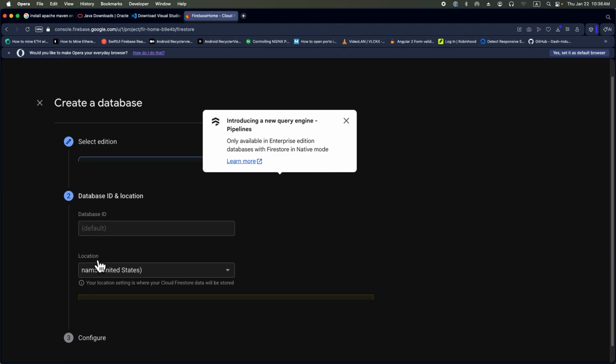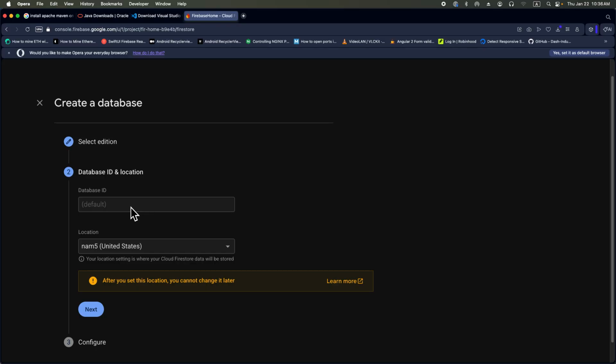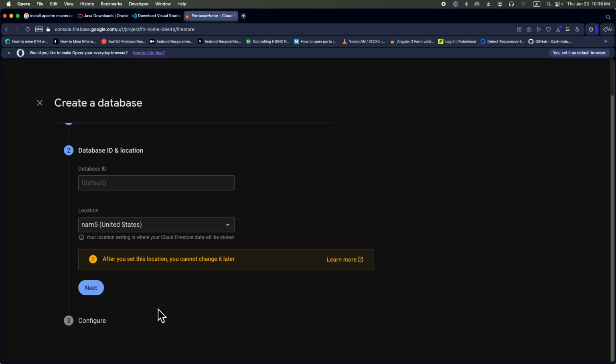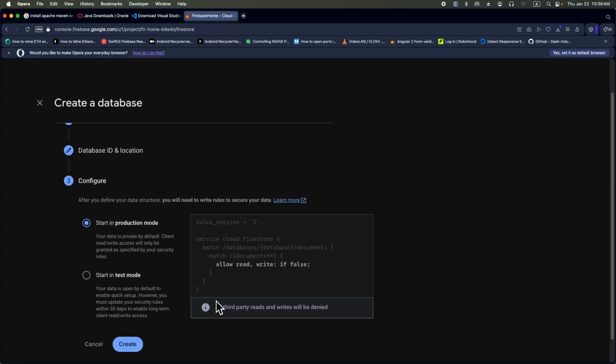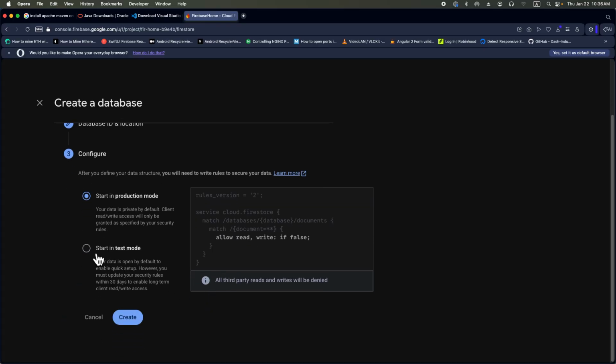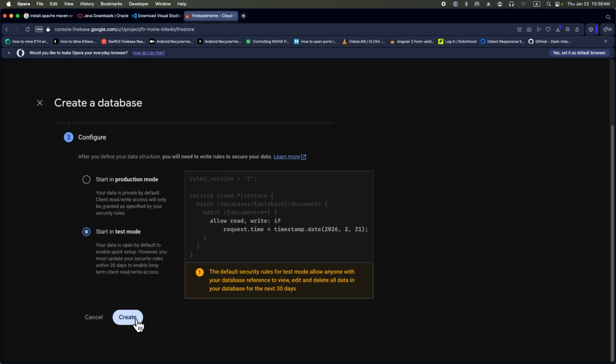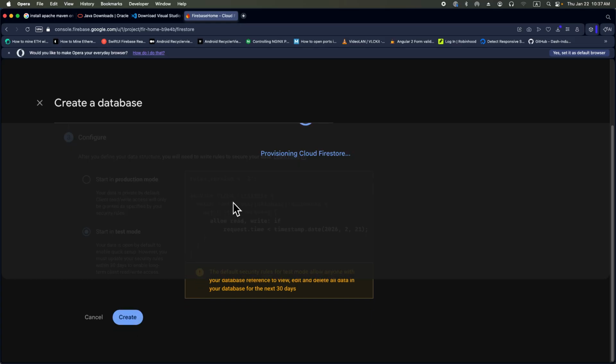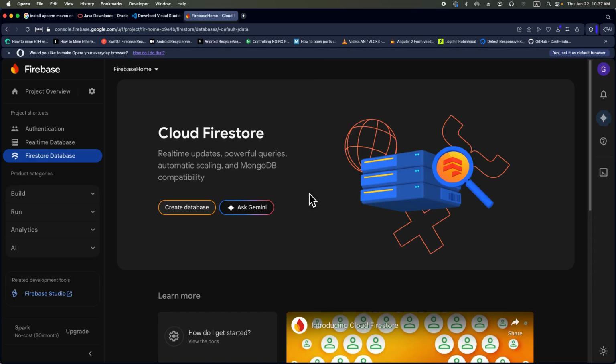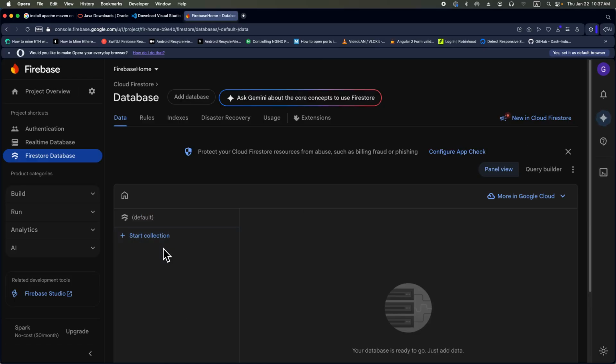And next, default ID, that's fine, and location, my location here, and next, and set test mode, and create, and provision Cloud Firestore, which is cloud-based Firestore, and that's good to go.